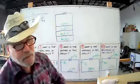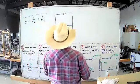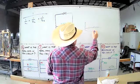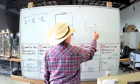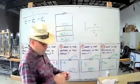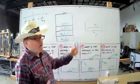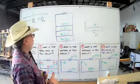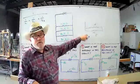And I think that since we had two resistors in parallel, when we had two and they were 10 and 10, we knew that it was going to be half of one of them. It was going to be 5. So what I'm thinking is, since there's two of them, it would be 50-50. So if there's four of them, maybe it'd be like 25%. Or it would be 1/4. That's my guess.